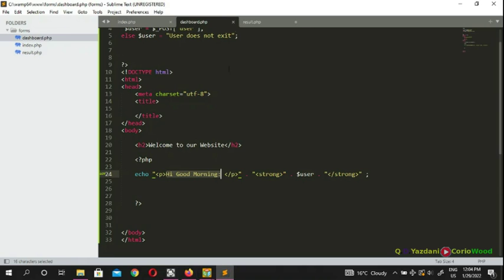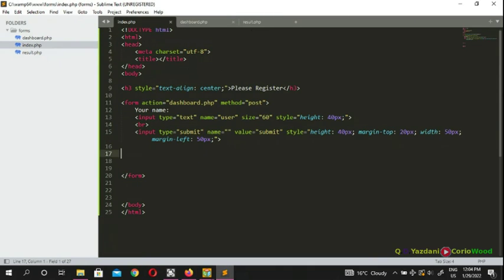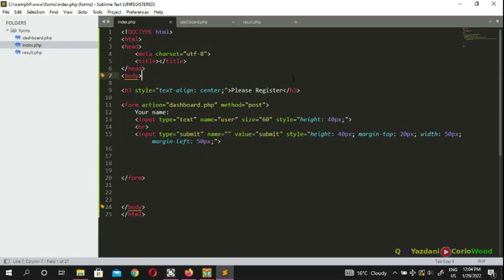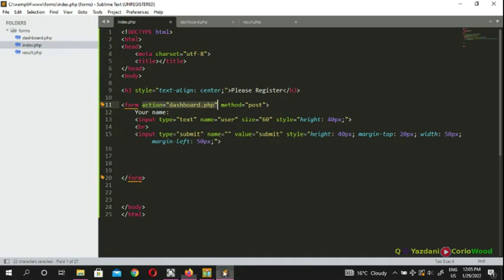So we're going to recap. As we said in the previous video, in order for us to get the user info, you need a form. Here you can see the form, and in the form we put an action where we redirect the user from this page, from index, to the dashboard, which we have already created.